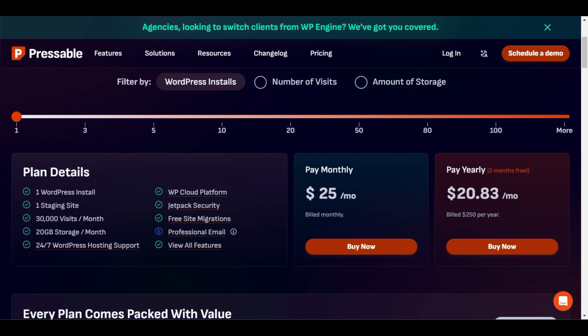If you are just starting out as a beginner, 30,000 visits is plenty, and even if you have more than that, your website will still work and you can upgrade your plan later if you need more visitors. You can check Google Analytics to see how many visitors you have. The plan also includes 20 GB of storage, which is very sufficient for a single website.